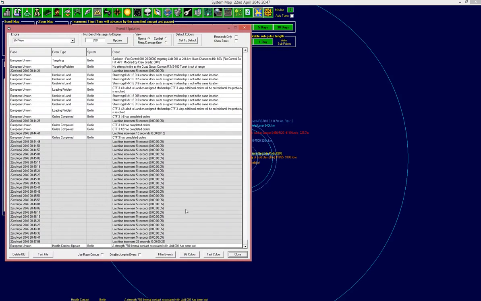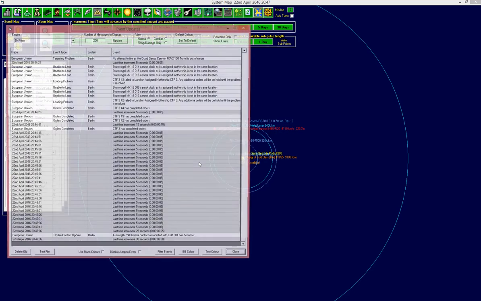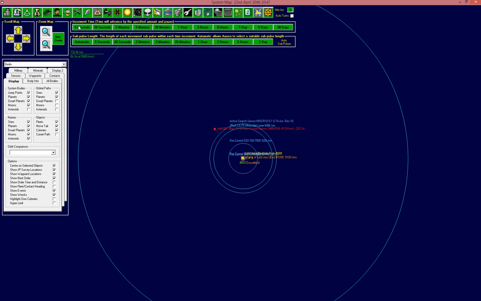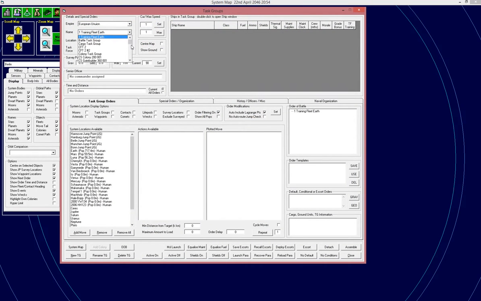Signal has been lost. 25 seconds. That's interesting. 30 seconds, okay. So, if I don't see any missiles, let's go up 5 minutes here. Still no missiles. So, maybe they don't have any missiles left.